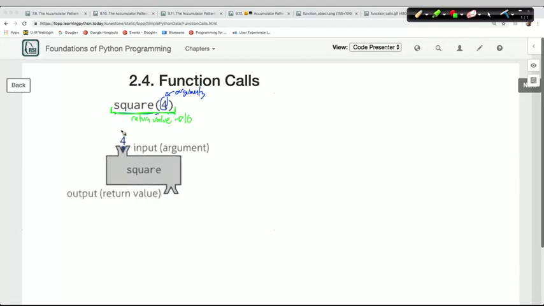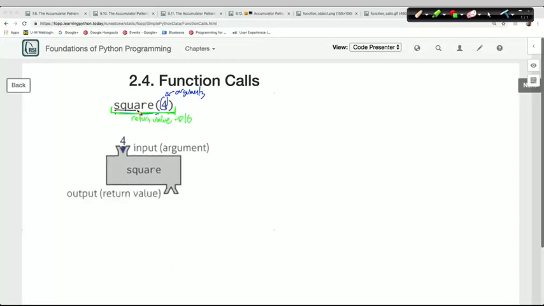And this is what it looks like when we translate this Python code into that visual representation that I just mentioned. We have the square function, again represented as a box. And the square function, in this case, we suppose that it takes in 1 input or argument, and if we pass in 4, it does some work, and it spits out an output or return value of 16. To watch that again, we pass in 4, the square function does some work, and it computes an output or return value, in this case, of 16. And again, this is how we write that in Python code.